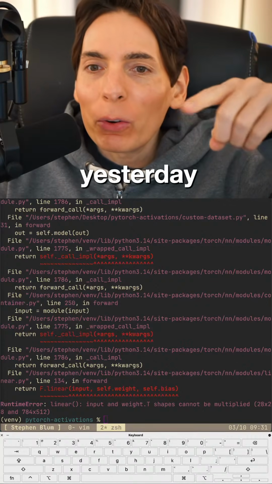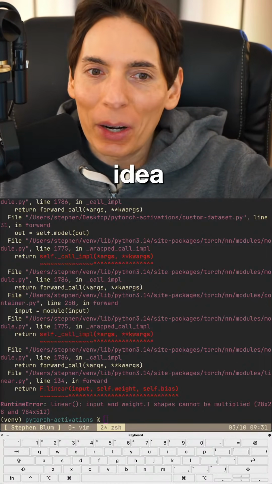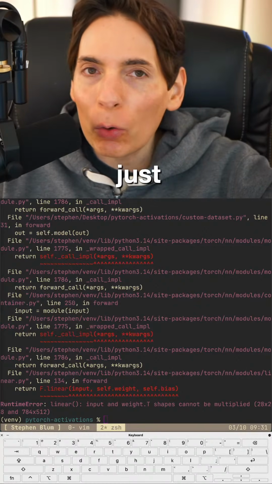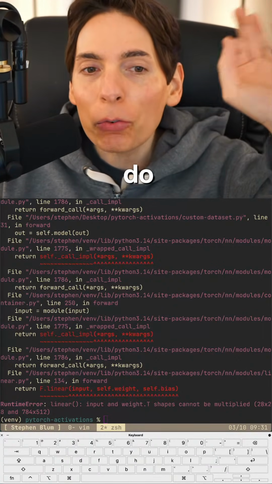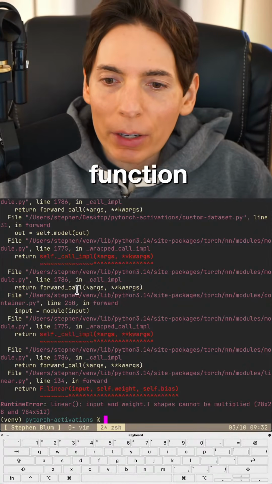So yesterday we were rushing to figure out what the problem was with this. I think I have an idea. We're gonna try it out. We haven't asked the AIs or anything. I just thought of it overnight. It has to do with our flattening and things like that. I think we can do it. I think the decode image function that we had over here.